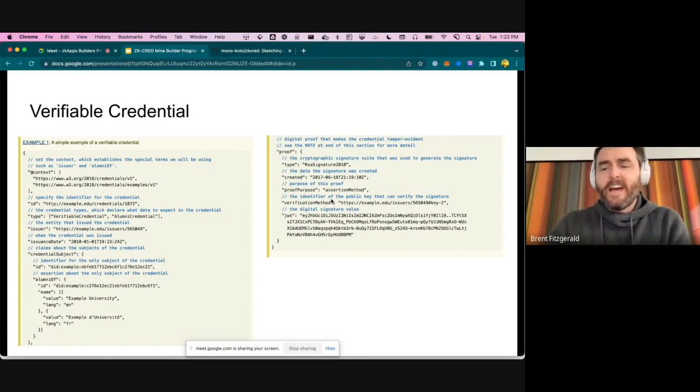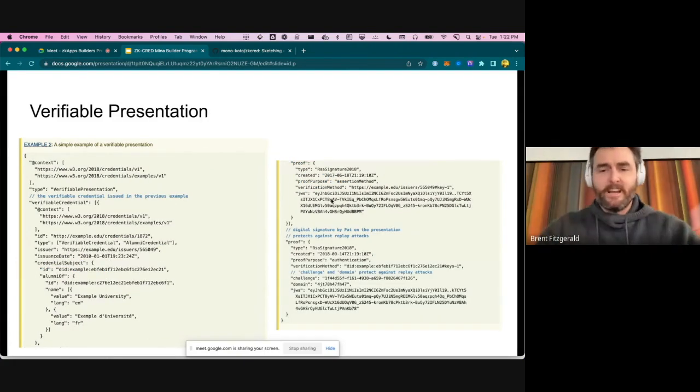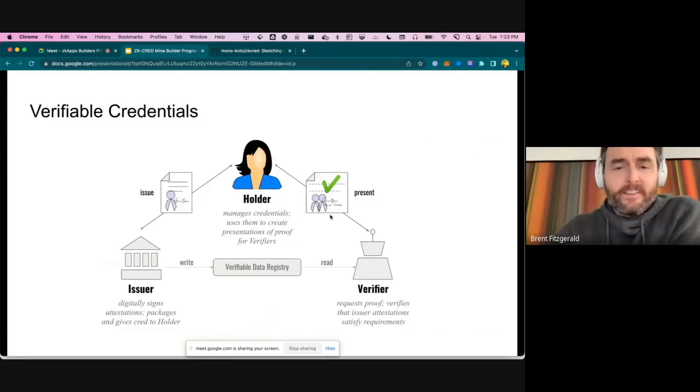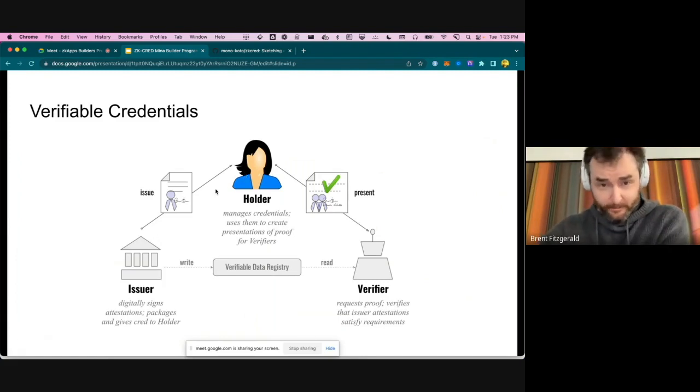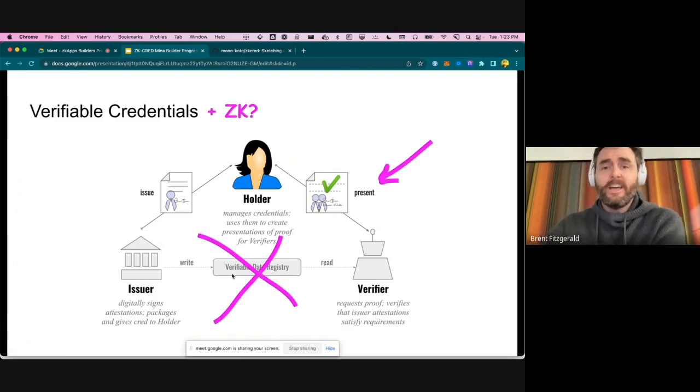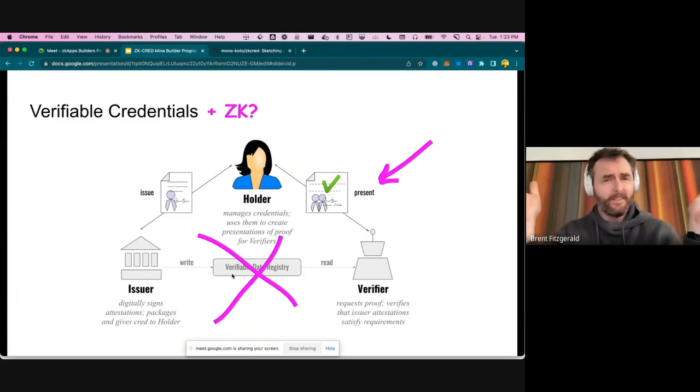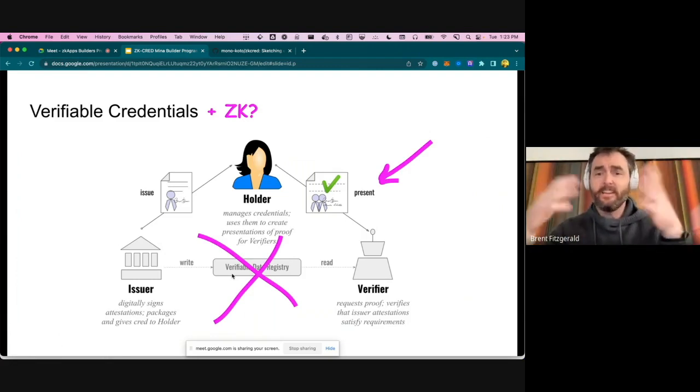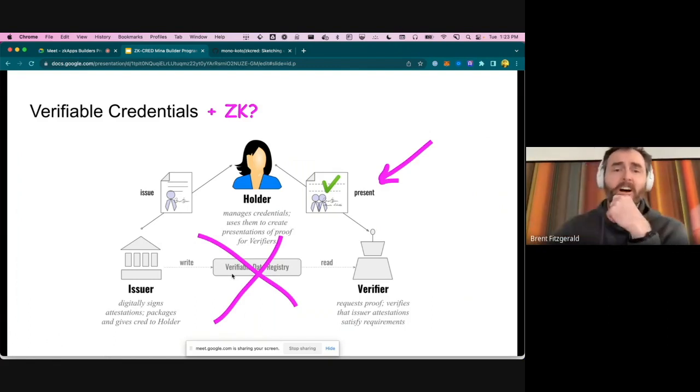Okay, so you can kind of see where this is going, right? And then you can present it. I'm not going to get into this, but you can see where this is going. Starting with the issuer issues the credential to the holder, and then the holder presents it to the verifier, and then the verifier checks, is this valid, right? What's interesting, and you see this a lot with zero knowledge applications, is that you can get rid of one of the sides of the triangle, because you can verify without actually going back to the original party, since the proof carries through the verification.